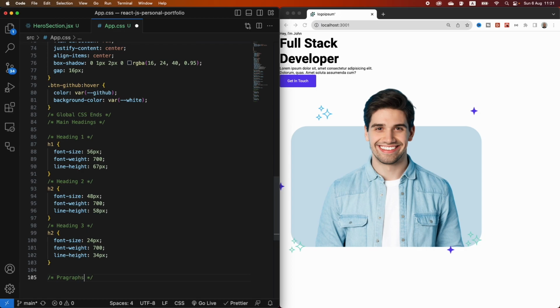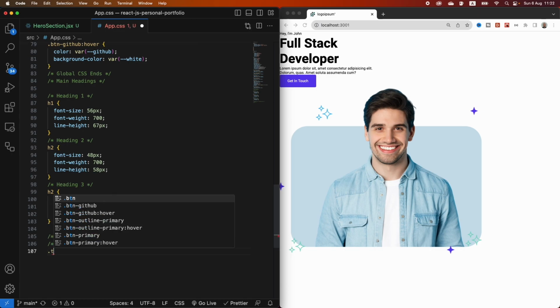Then under here, we are gonna give styling to the paragraphs, text, large, medium, and small. So starting with the body 1.